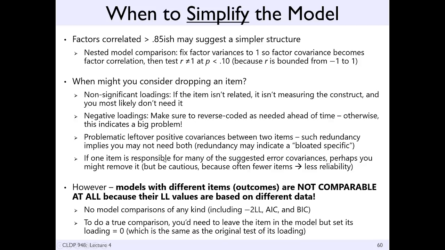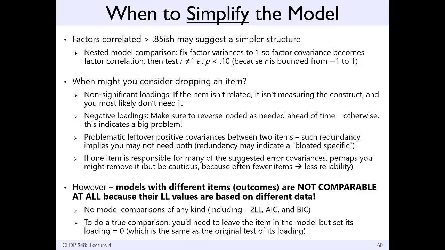And sometimes you will look at the pattern of misfit in the residual correlation matrix and see that one item tends to be responsible for a lot of the misses. That might be an argument to try and get rid of that one item rather than adding in all the patches that it requires to keep it. Tread carefully, though, in that case, because generally speaking, you reduce your reliability once you get rid of items.